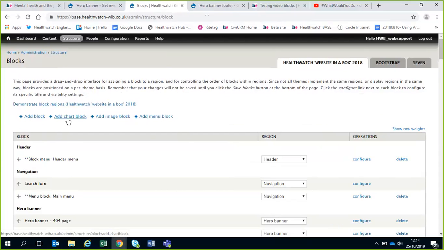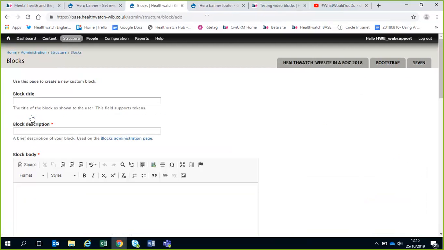The chart blocks, we're going to come on to in a different webinar, so we'll go through charts at a separate time. But today we will be covering the image block as well, which is self-explanatory. They're blocks that include images. To start with, I'm going to take you through how to make a standard block. This is a block with just plain text or that has a video.